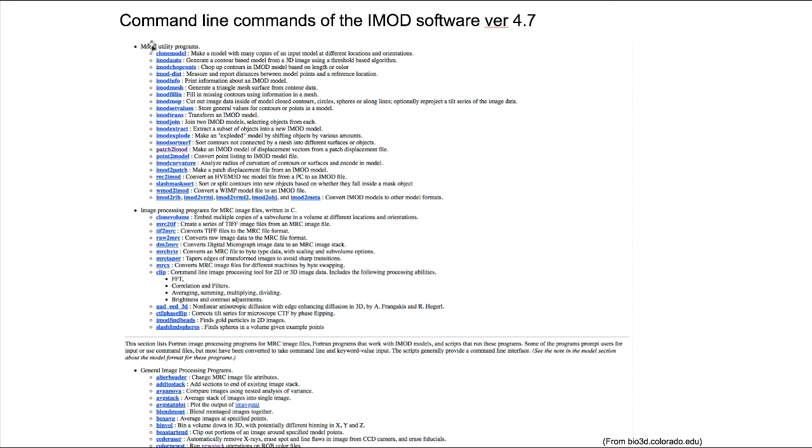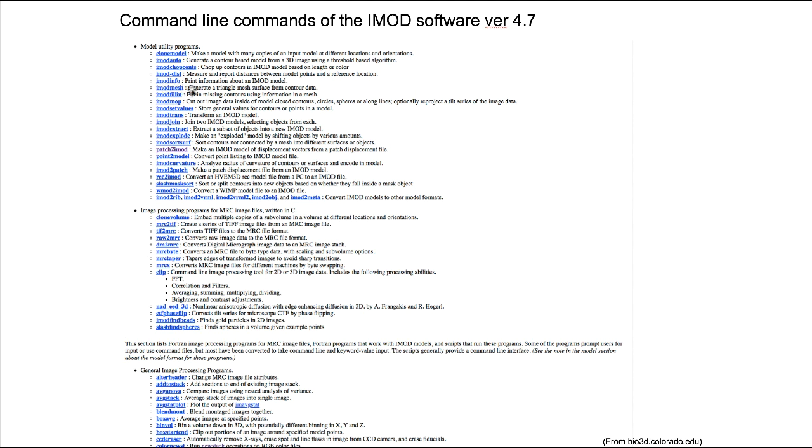This is a window that shows the command lines that run on the Unix platform in IMOD. For example, imodmesh is a command that you use to generate a 3D surface out of two-dimensional contours.